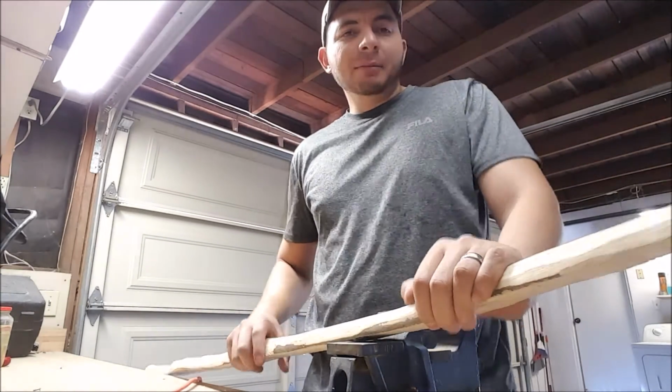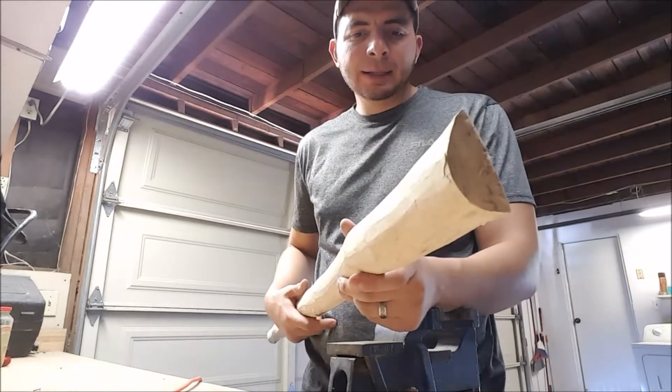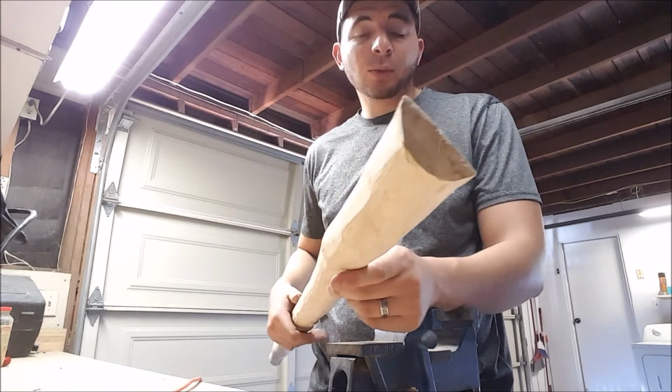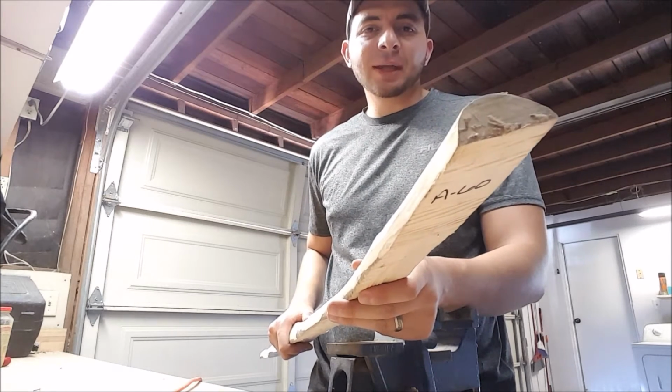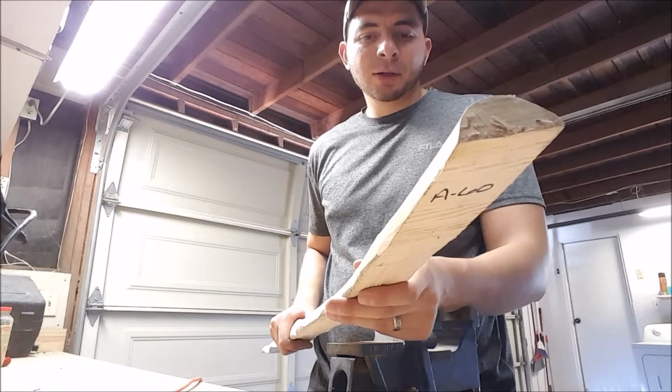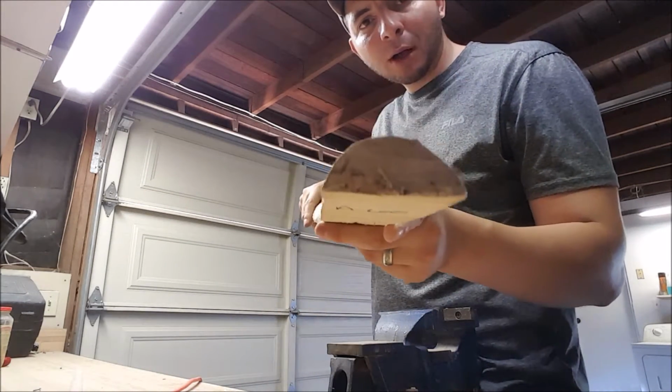I've got a piece of vine maple here that I'm thinking of turning into a bow. I wanted to make this video to show the process that I go through when I'm planning out a stave. In this particular situation, I have a stave that has a high crown to it.